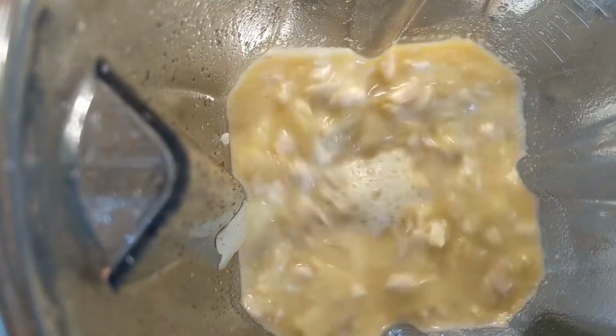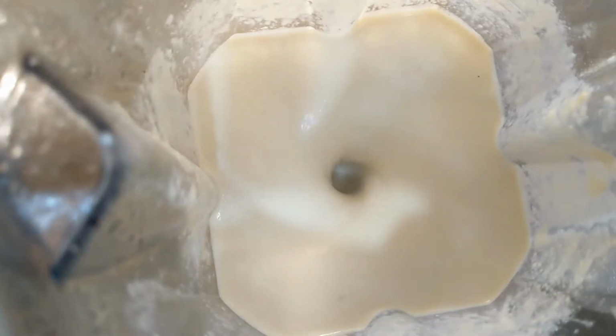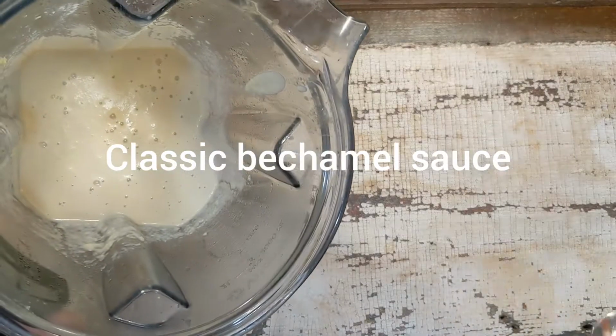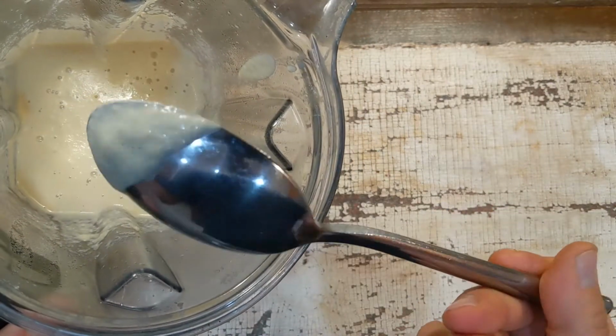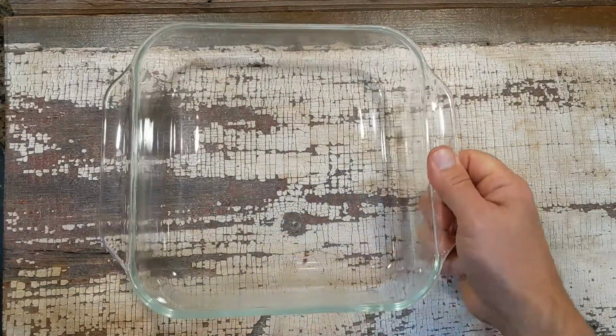And so I'm just adding the soaked cashews, and I'm going to blend it enough till it turns creamy. It'll take a few seconds, probably 10-15 seconds, and then you've created a classic bechamel sauce. And the true test is if it will coat the back of a spoon, which it has done, and you're ready to pour this with your pasta.